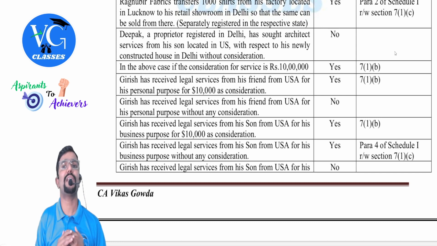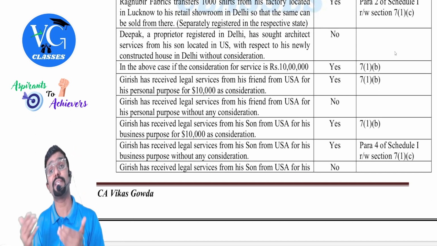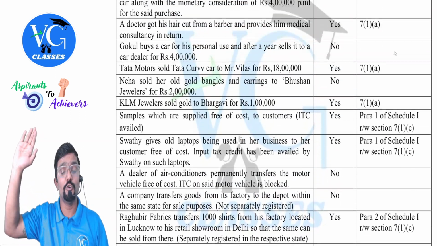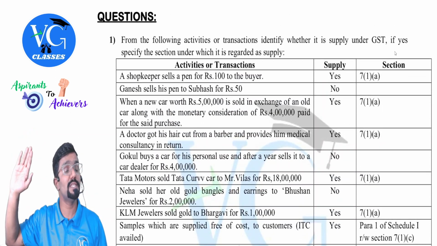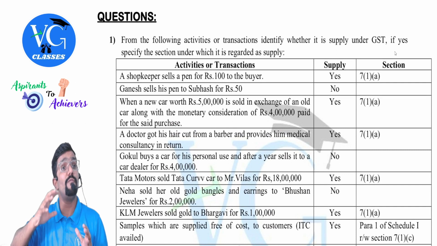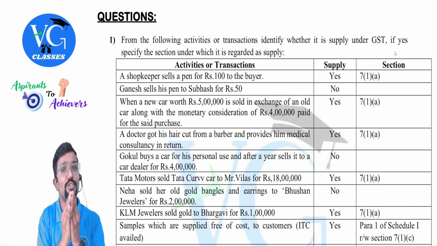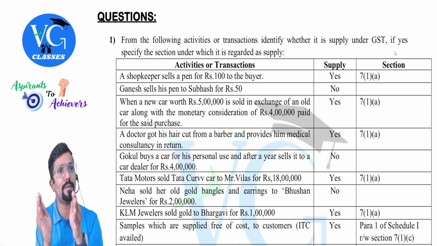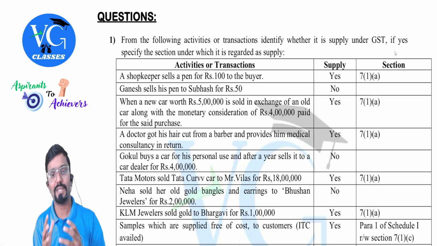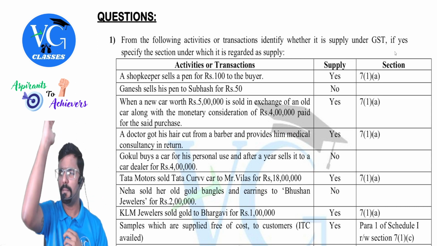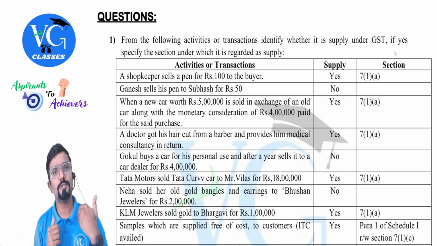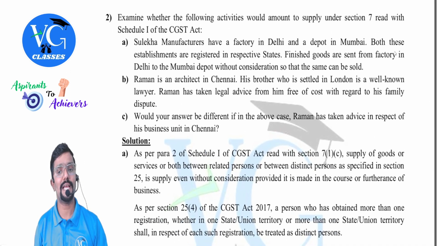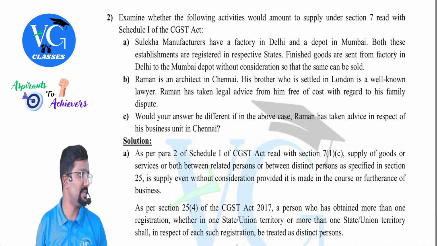But if this kind of question is asked in the exam, how do we present the answer, sir? Can I just write like this? Definitely not. I have just given 2 columns here. You cannot present like this in the exam. This is for practice. Clear? Because you should get to know how to identify whether a transaction is a supply and as per which section. For that, I have taken this question where I have given a number of transactions.